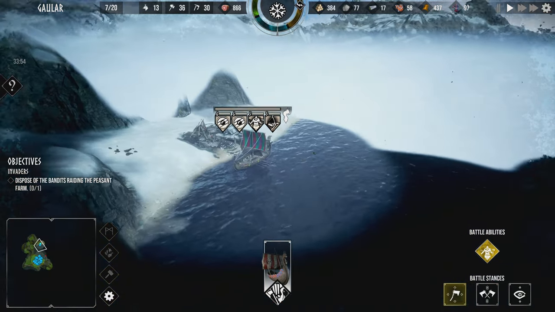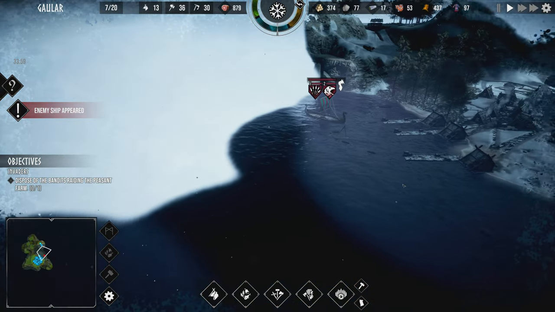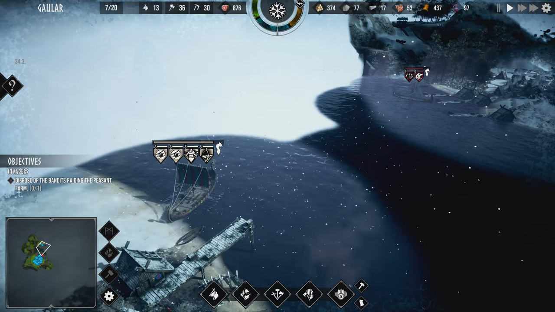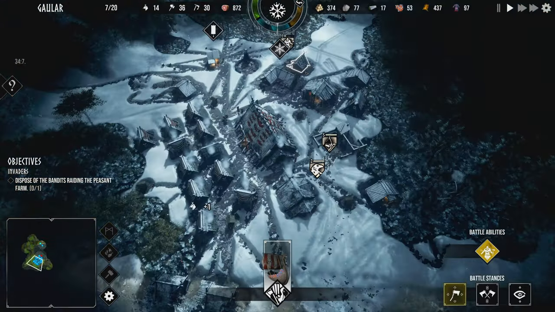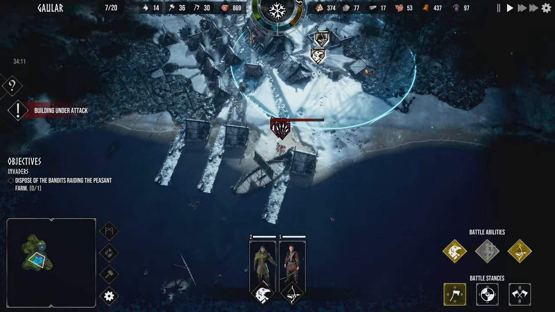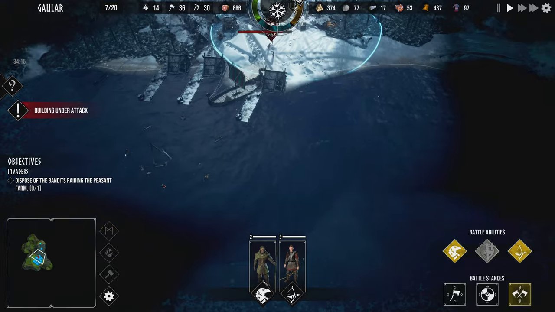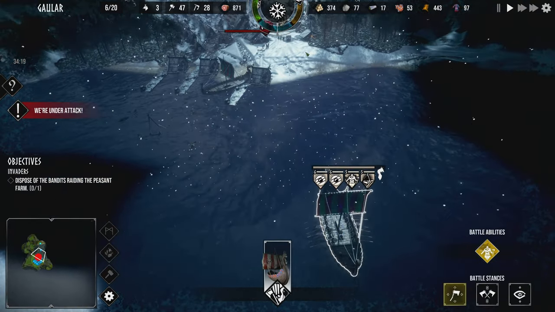I want to see if there's anybody on the water. Enemy ship appeared. Uh-oh. Divert your boat. Right here. Go. Get over there. Oh, come on. Guys, we're in trouble. Let's go. Shoot them. The army's coming up the back. Yeah, I really want palisade walls. As you wish.